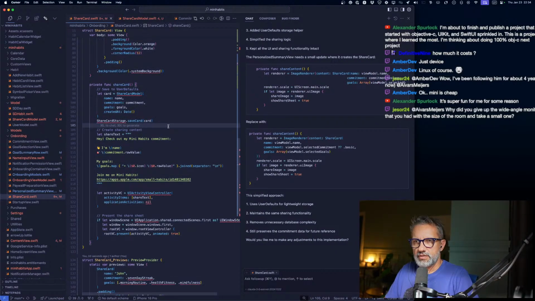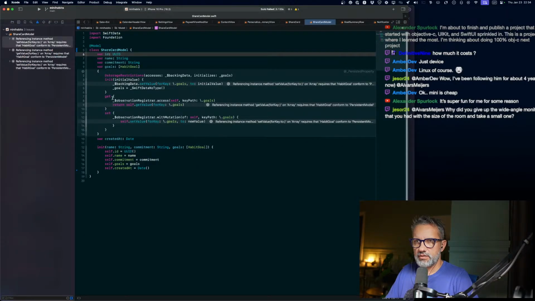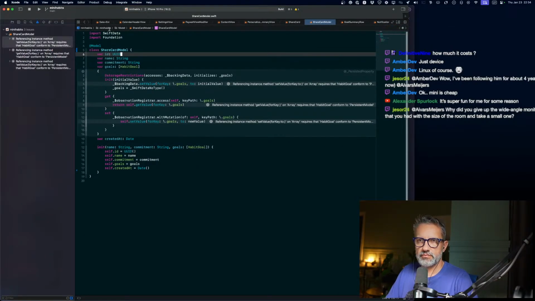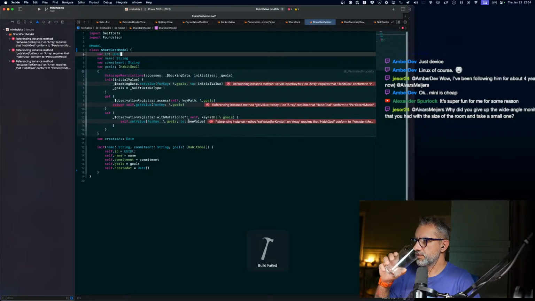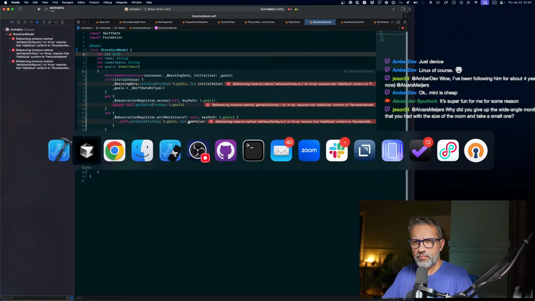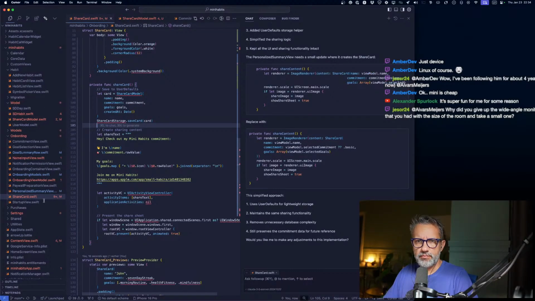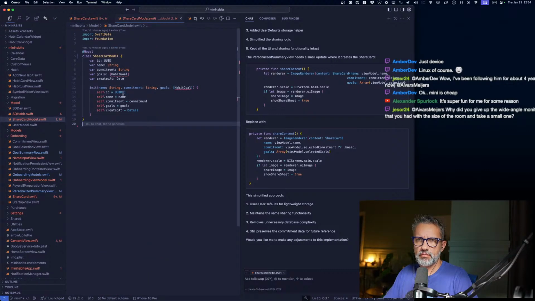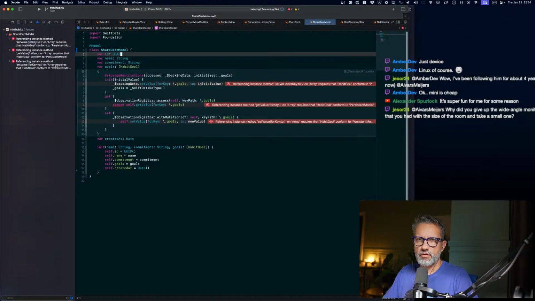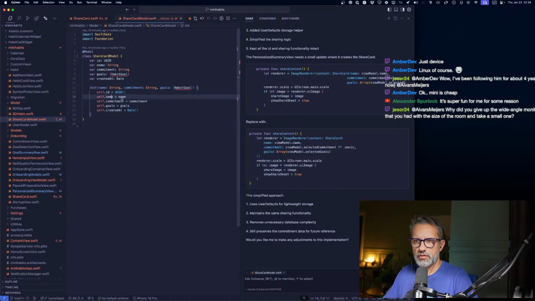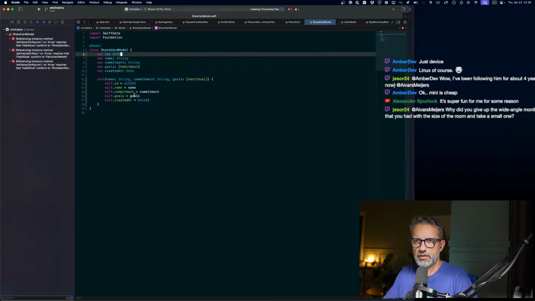Okay, let's try to save, switch over to Xcode, build, to see if that works. I think we still have problems with working on different files in different IDEs.